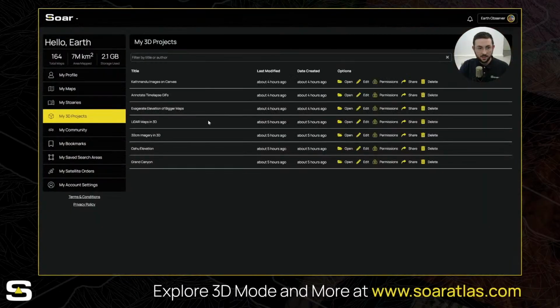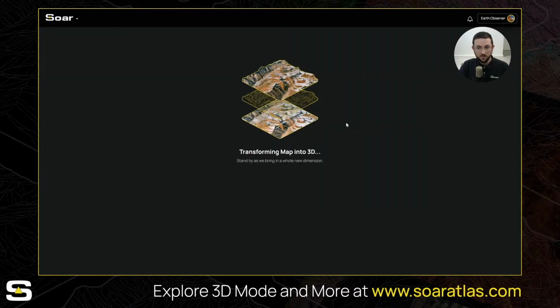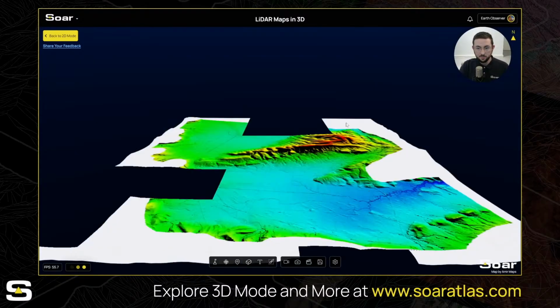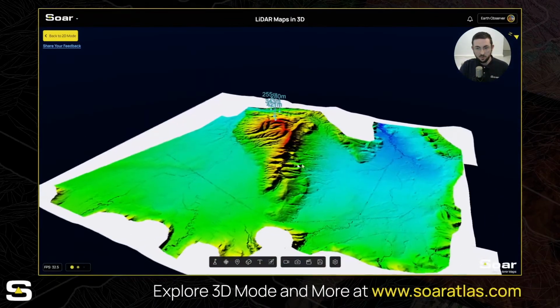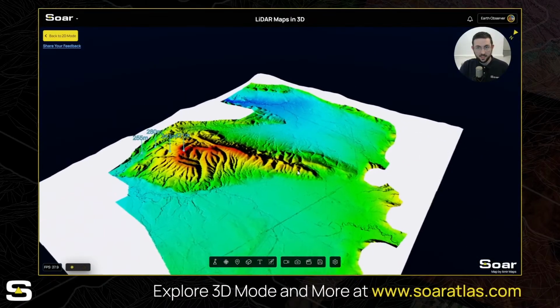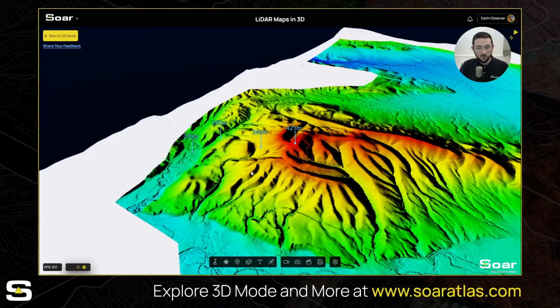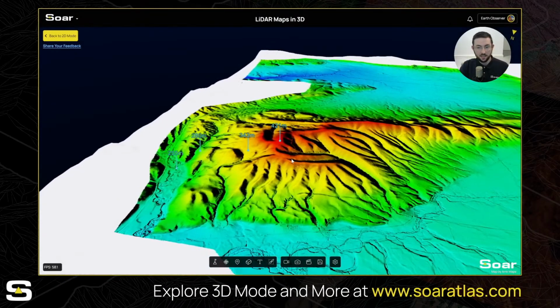So the next area is, obviously there's all sorts of maps on Soar. So we're not just talking about satellite images. You saw an example before of a vintage map from the 60s, but we've also seen people upload things like this one, which is a LiDAR map. And so LiDAR is really great for 3D mode because you're going to have the elevation. Usually LiDAR maps are showing elevation data anyway.